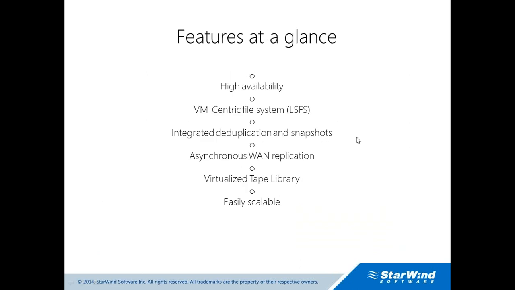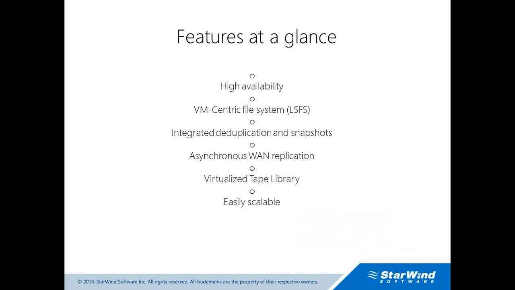We go to the next slide. If we look at StarWind itself, the benefits it can bring you in a virtualized environment. First one is high availability. That's a feature which has been developed quite a long time ago for our software. And it's one of the most demanded features for converged storage now. Basically, if one server fails, second server continues to operate with no downtime, no manual failover, nothing. It just fails over, and continues to run.